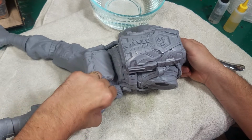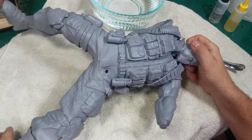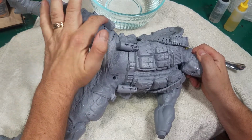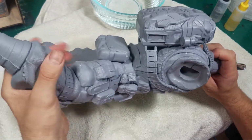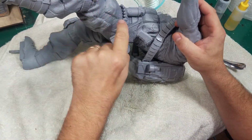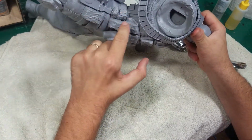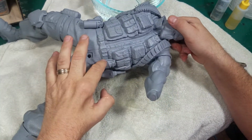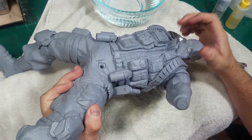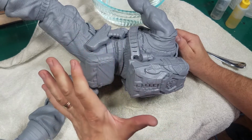I don't want to stick the whole thing in boiling water, that's for sure. That would be bad. But this is what I want to take off. The knee pads, the boots are okay because I would probably glue the boots on before painting anyway. I'm going to take the knee pads off. I'm going to take this pouch, this knife, this pouch, this pouch. So that's how many extra pieces there should be in my opinion on this. 1, 2, 3, 4, 5, 6, 7, 8, 9, 10, 11, 12, 13, 14, 15, 16. So at least 16 pieces should come off of this body.